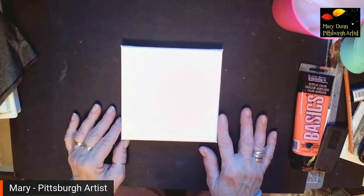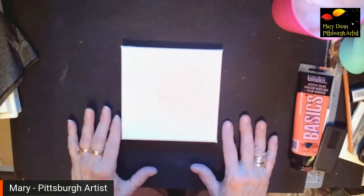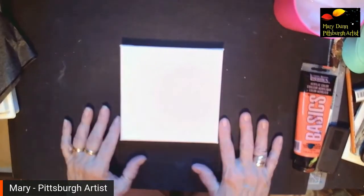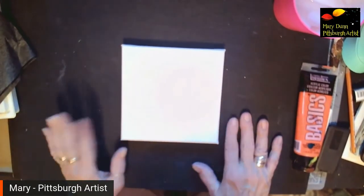I go through my paints, but because this is so sped up, it's just kind of hard to go through everything. But we're going to see how it turns out.